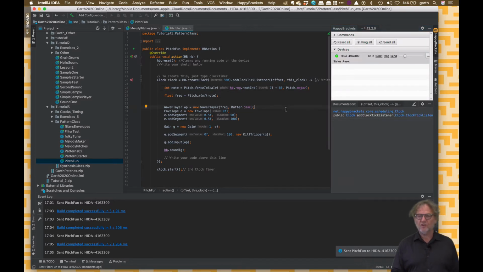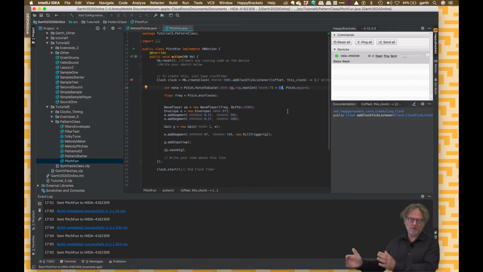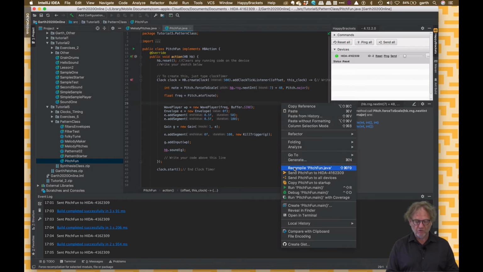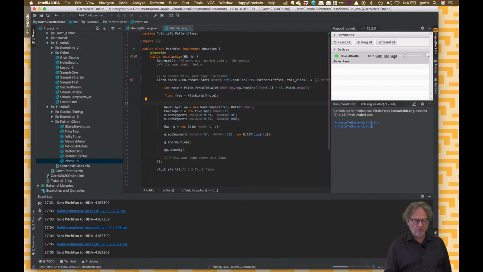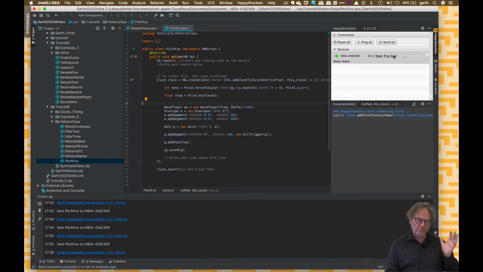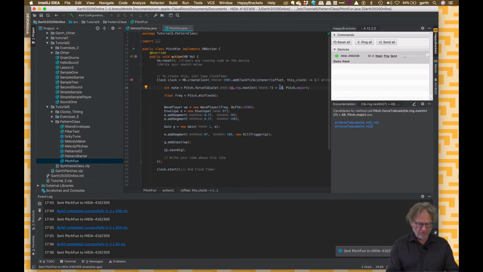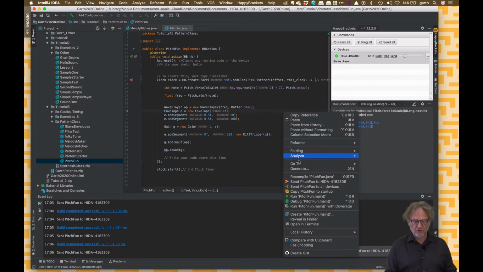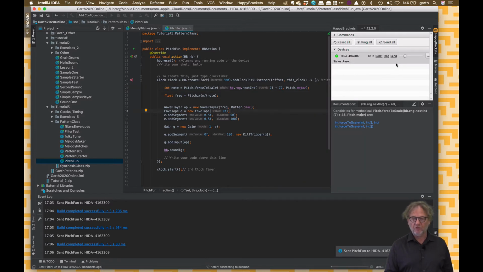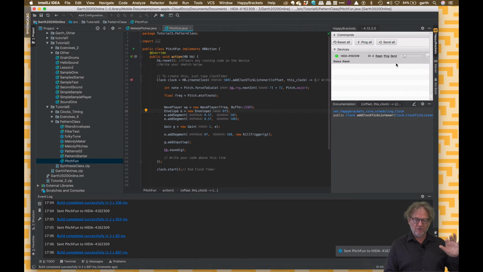Okay, so obviously we could then start thinking about changing this note number 60 by changing the octave that we're playing in. So if we were to take this down an octave, then we might go to 48, which is 12 semitones lower, recompile, and now we're going to be playing the same set of pitches, the same scale, but starting an octave lower. And if we went up to 72, 12 semitones higher, we'd be playing the same scale again, selecting the 7 notes in the major scale, but an octave higher.